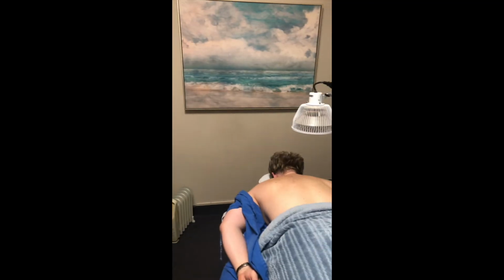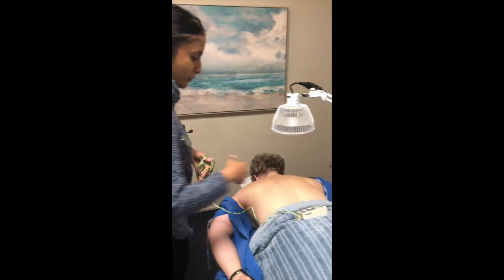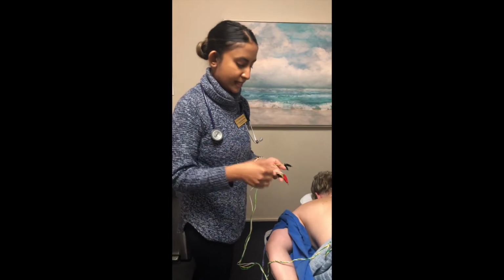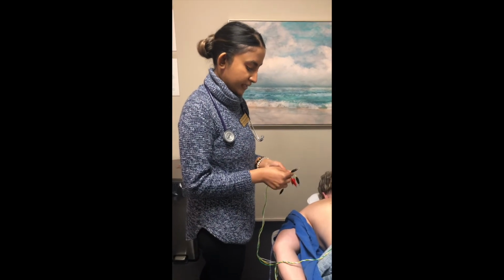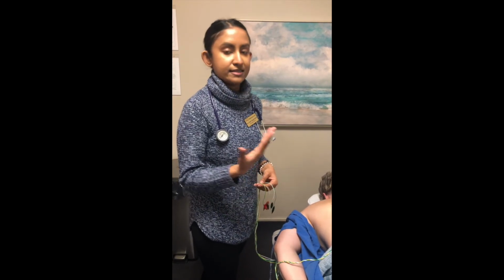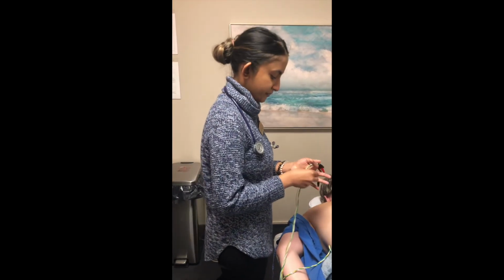So I'm also going to show you Electro Acupuncture. This is another technique that is in my toolbox that I use. So this is the machine, and are you okay if I do that on you, Dr. Justine? Yep. So everyone can see. This really helps the muscles relax even more and helps with pain relief as well. So I would not do this procedure on someone that has, let's say, a pacemaker or something. So these are some questions I would ask first to make sure that it's safe for whoever can be using it. I won't be using it on them.